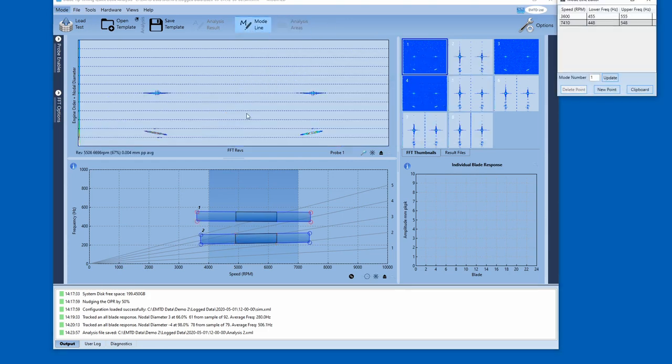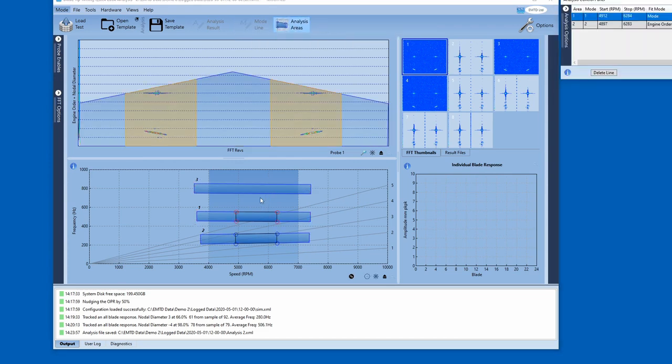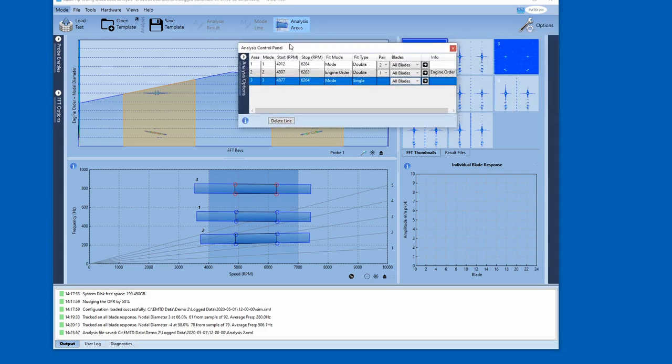To demonstrate that, if I close that and add another mode line, again, left control click, let go of the control click, it's gone. Okay, add another analysis area in there. We've now added a third one, which is mode 3. So pull this back across, and we now see we've got 1, 2, and 3. Okay, the area numbers just refer to each distinct analysis. The mode numbers refer to the mode lines, so mode 1, mode 2, mode 3. They don't have to be in order. They don't even have to be sequential.